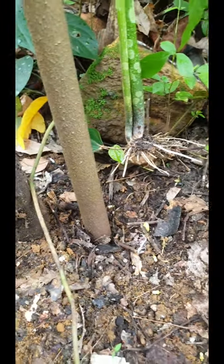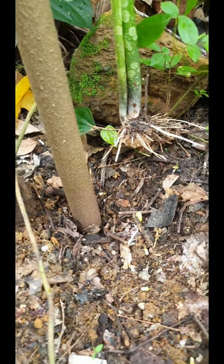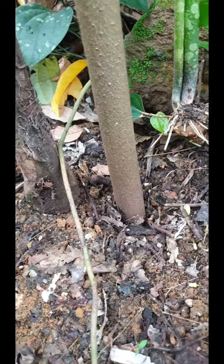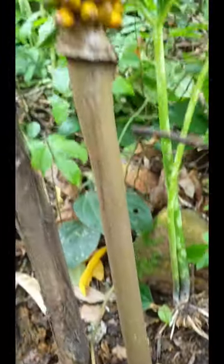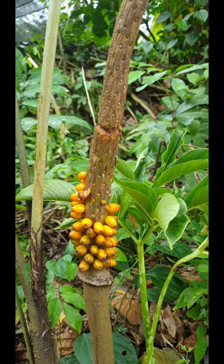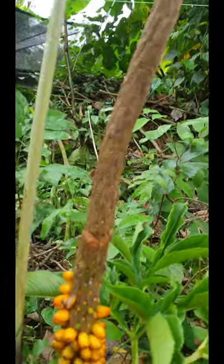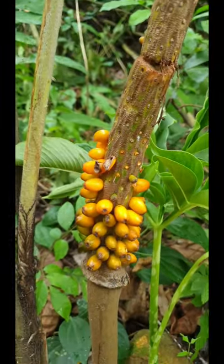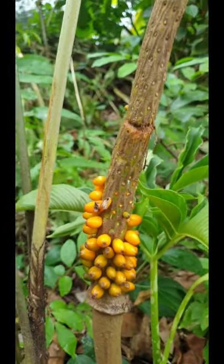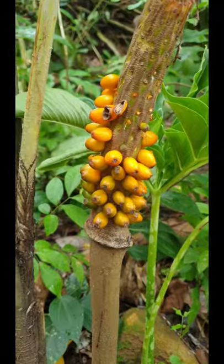the earth, a kind of potato, which is the bulb from where this plant is coming out, which is now going to disappear because it did its job. There was a flower here. I never got the chance yet to video the flower. This is what is coming after the flower is gone, these seeds.